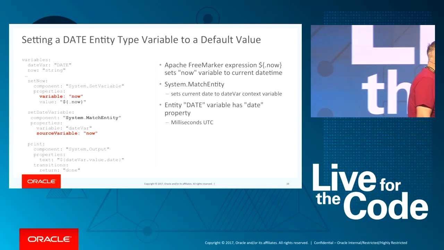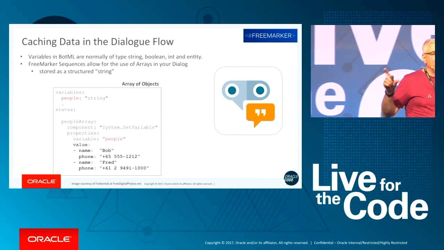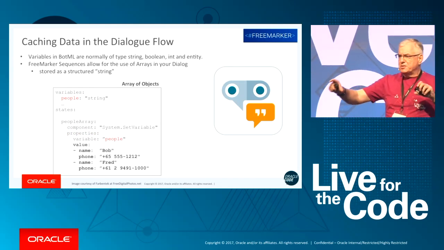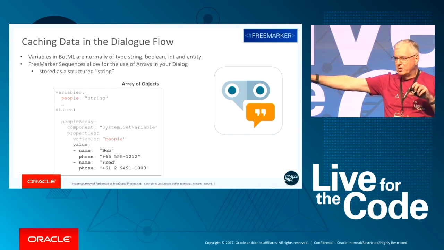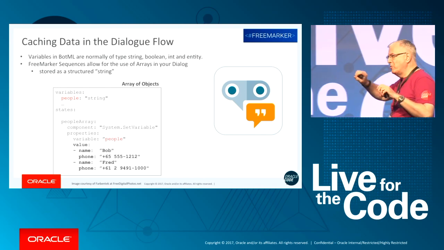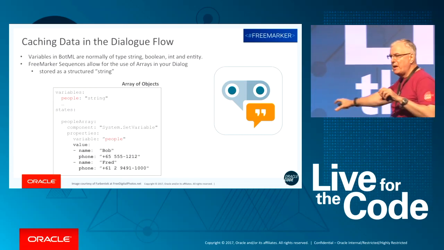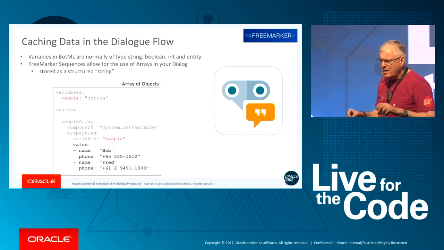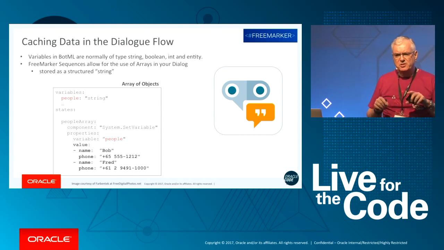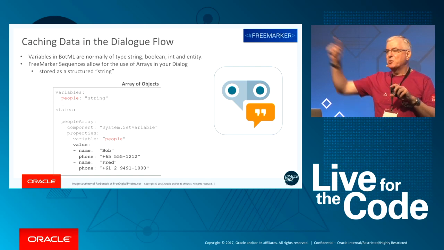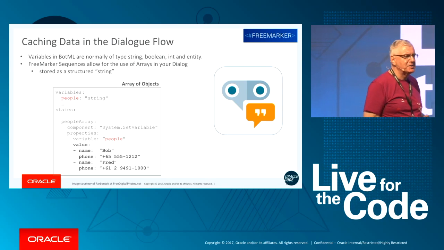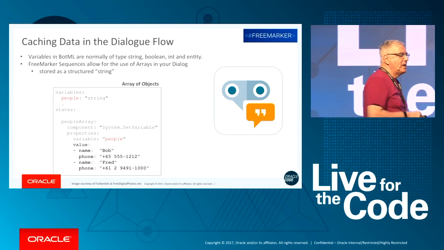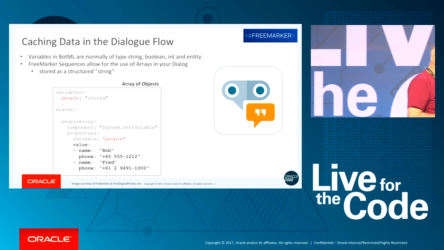Now, one of the big things that I mentioned, when we go and get the data, we're calling a custom component and we're calling the back-end system. We're calling our system of record. Now, that could be our CRM, it could be our HR system, it could be our ERP. But if the data doesn't change, do you really want to go through the hassle every time of having to call back to the system just to effectively get the same data? Well, this is where, again, Freemarker can help us out.